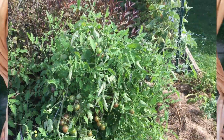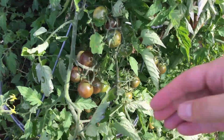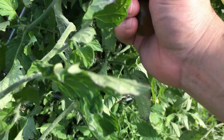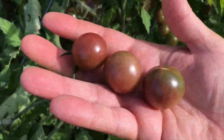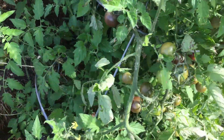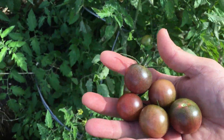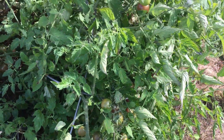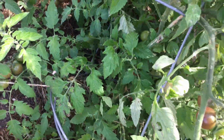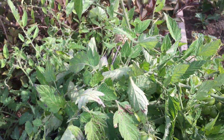Well, I'm at the end of this path, and I gotta say that this volunteer black cherry tomato has been just so productive. I love the size of these fruits too. And just such a productive volunteer to come up here and provide us with all of this. This is one of my favorite tasting. I mean, I love orange cherry tomatoes, but this has to be right up there. I've got to get in here because you can see there are quite a few more on this plant still as well. And this shows absolutely no signs of dying back.